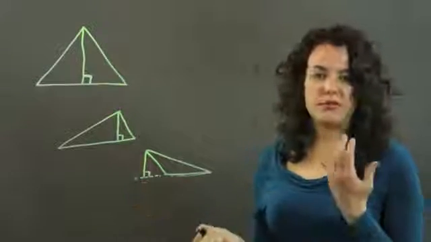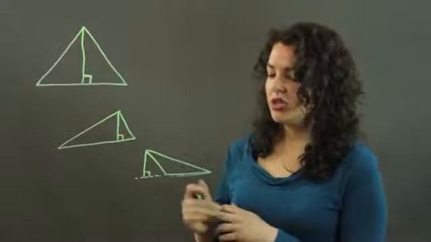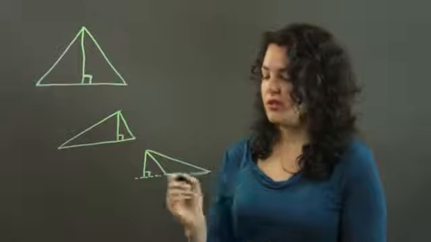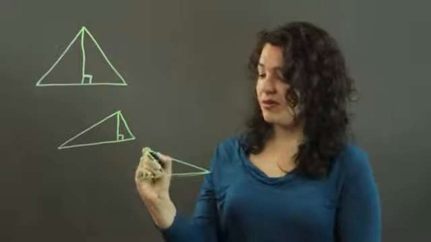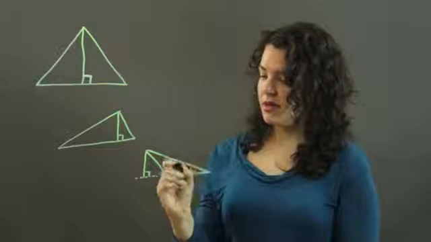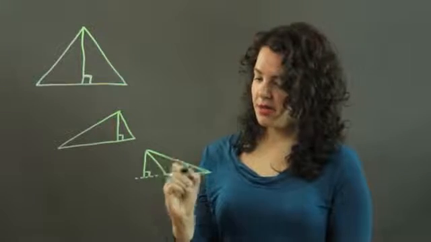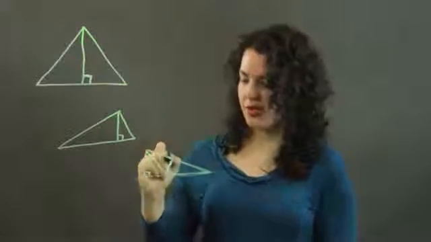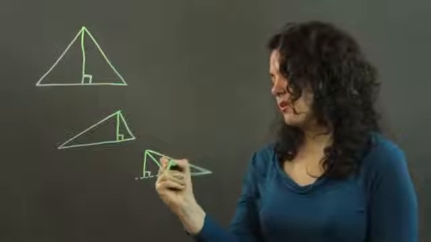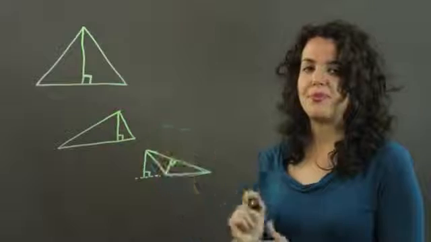As you may know, when you're finding the area of a triangle you can pick any side as your base. So if this is my base, that's my height. But if this is my base, then my height — again I go to the vertex opposite my base, so that's this vertex — and I draw a line perpendicular to that base. This little square box shows that it's perpendicular — that's the notation.